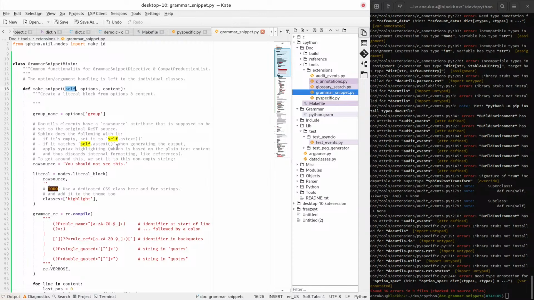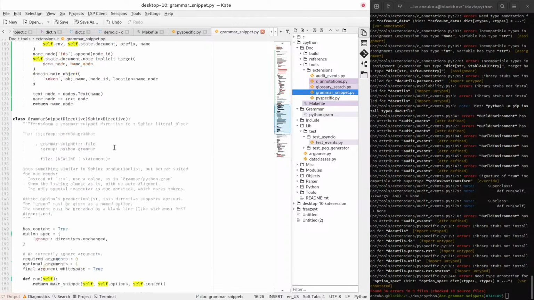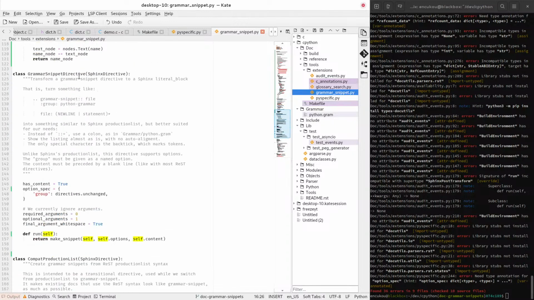Self is now Sphinx directive, hopefully. And I guess if we want to add typing, it'll need to be a subclass anyway.